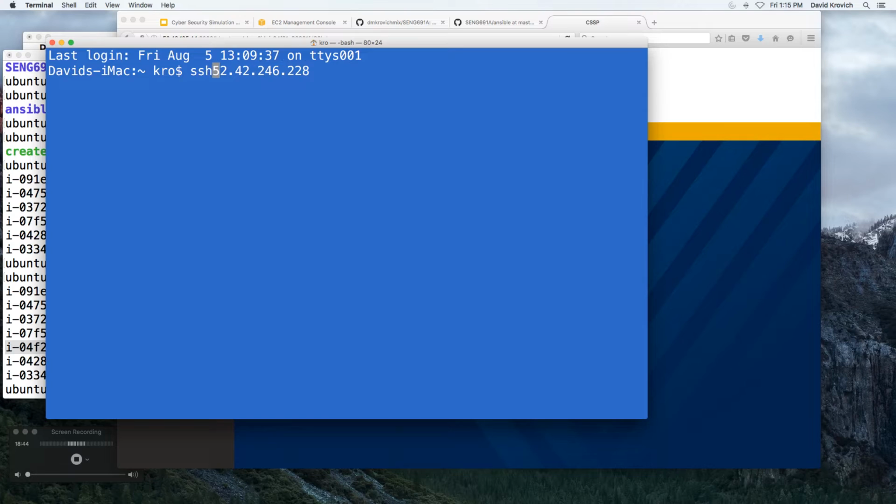This would simulate the blue user, or the student user, connecting to the resource now. Also, something that's not shown here is that SSH key management would have to have been dealt with. At this point, it's assumed the blue team user already has the appropriate SSH keys for CSSP.